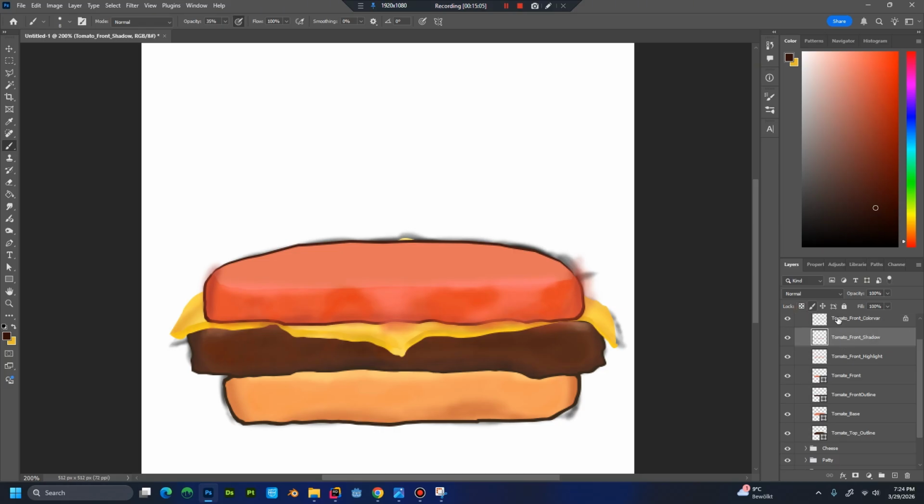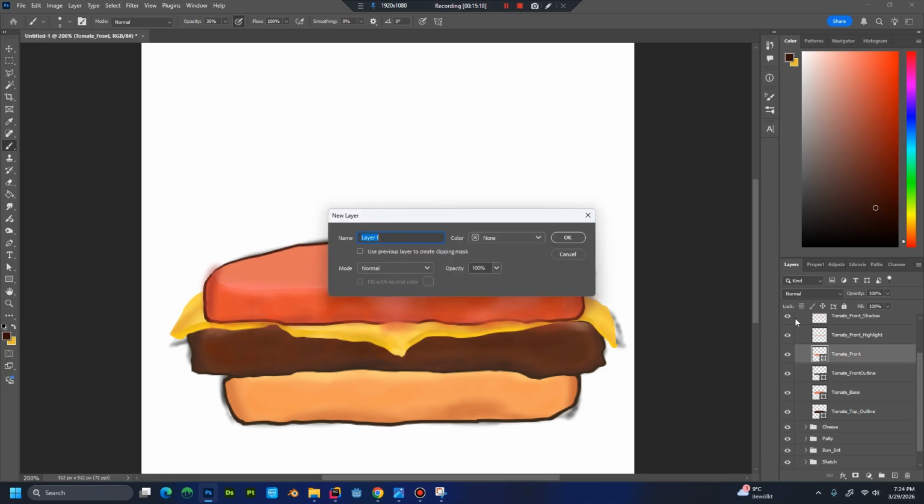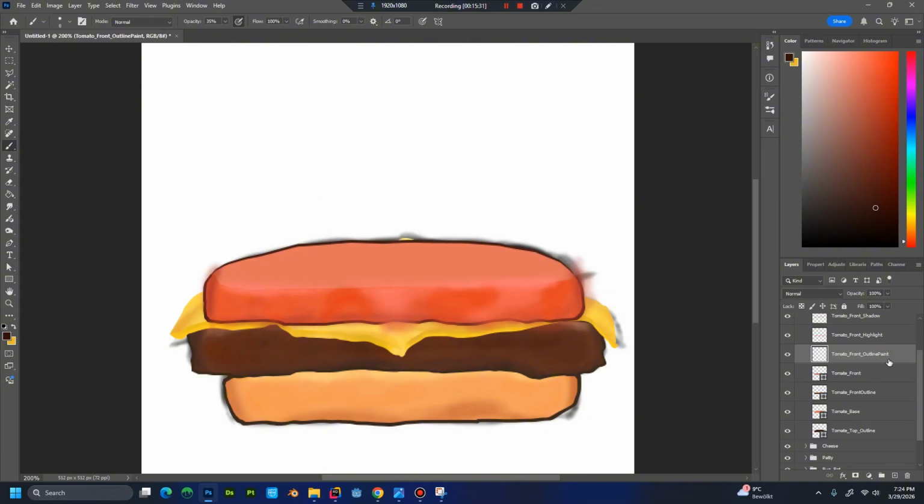So this is the base, this is the front. Okay, so then let's create another layer, tomato front outline paint. I'll save that name because we'll use it for the front, for the top or for the base. So what I will do is this.